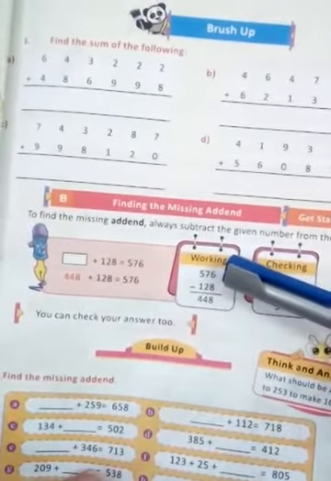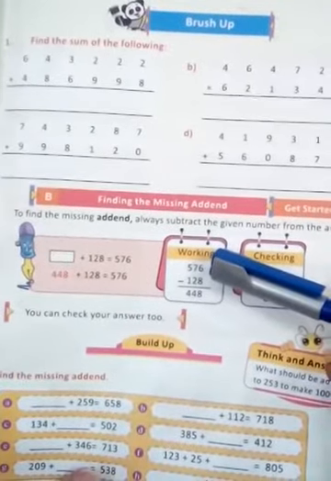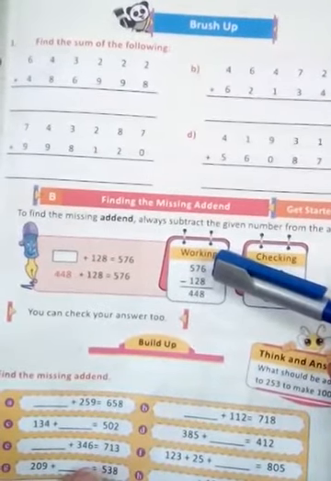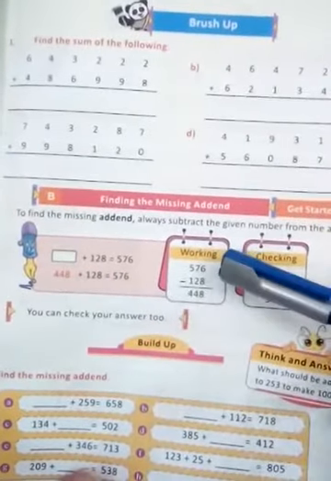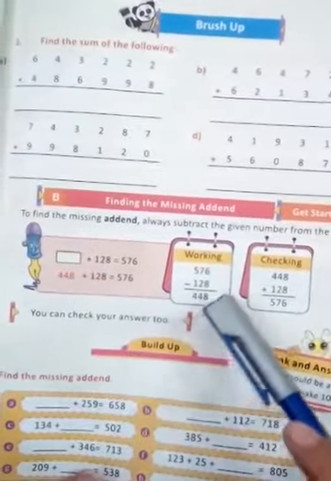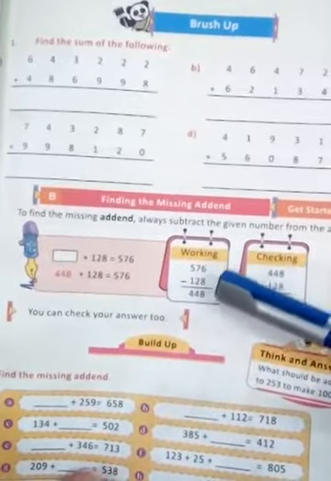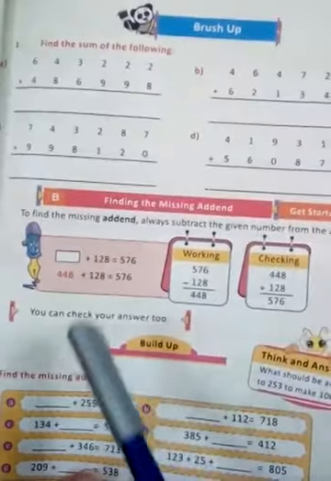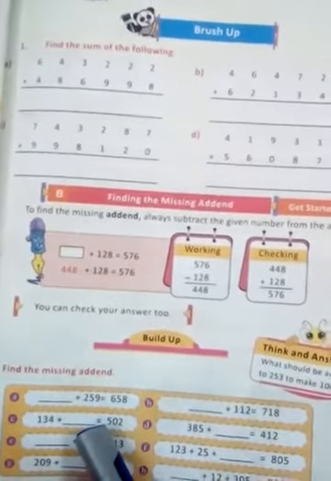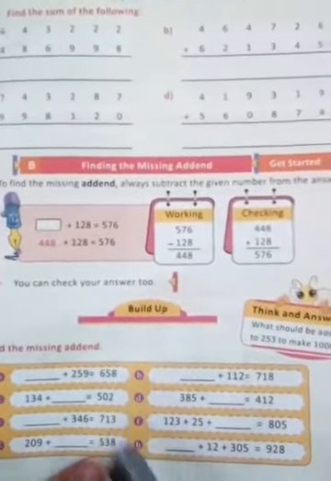We are going to write the sum on the top. Why do we have to write the sum on the top? Because whenever we have to subtract, the bigger value is on the top. We have to write that answer on the top and the second addend below, and we will find our answer very easily. And if we have the second addend missing, same method we have to follow.